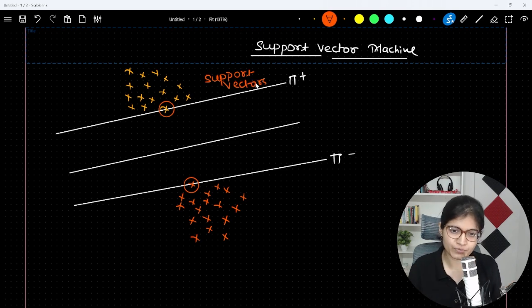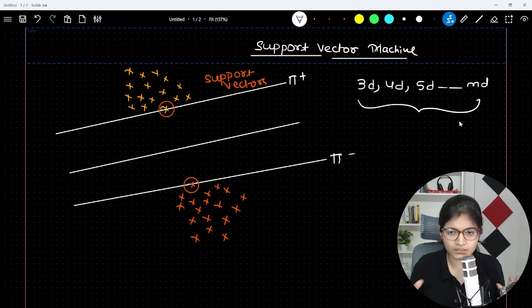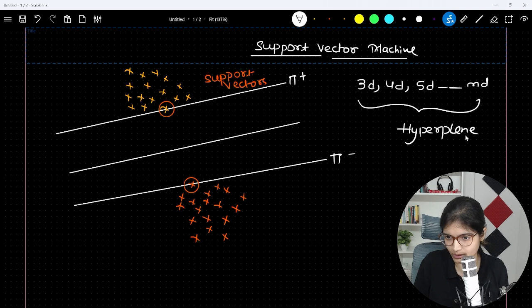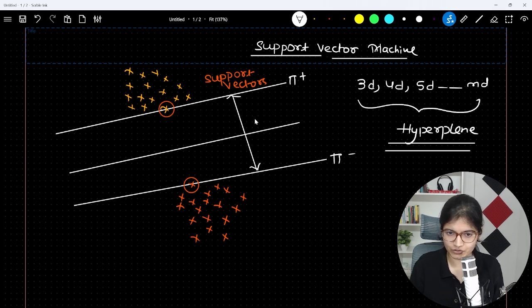Now, if we are talking about a higher dimensional space, maybe 3D, 4D, 5D, till let's assume ND space, in any of these spaces, what we are looking for is a hyperplane, so that we will be able to classify our points in a very beautiful manner, right? By the way, this is what we call the margin, or the distance d, and the task is to maximize that so that there will be no overlap between the 2 classes and the classification will be done in an appropriate manner.